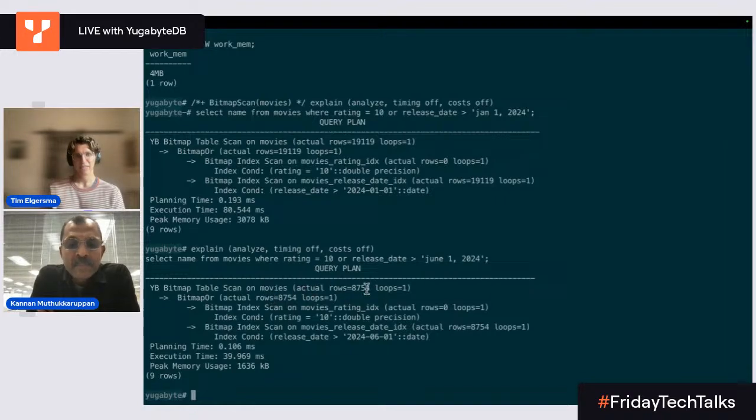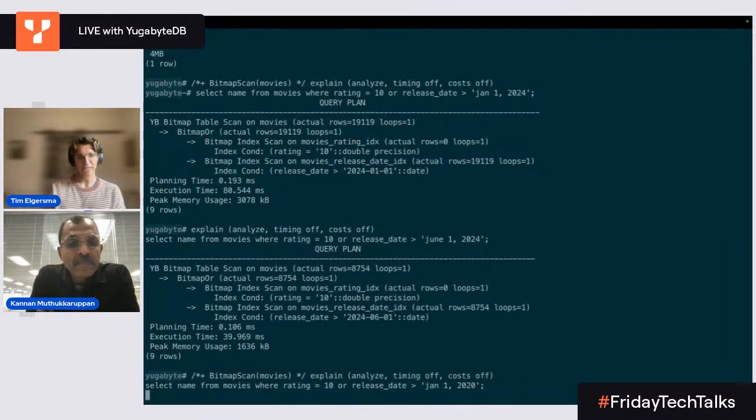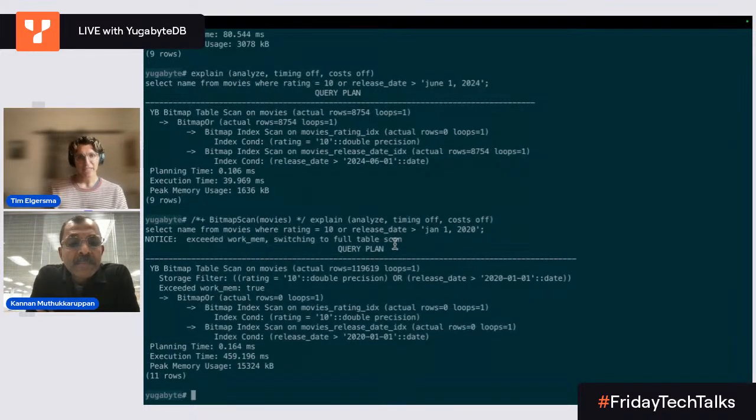We're reading 8,000 movies. But if I change this so that we're still using a bitmap scan, but instead of 2024 I'm selecting everything from 2020 on, then we get this notice printed: exceeded work_mem, switching to full table scan. And again, exceeded work_mem is printed in the explain plan as well.